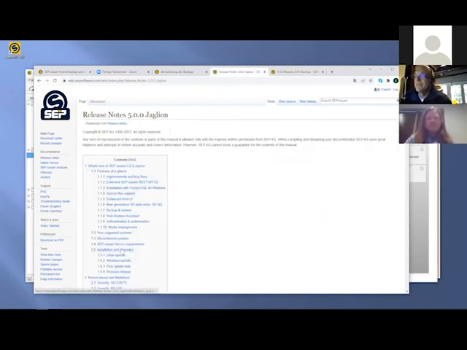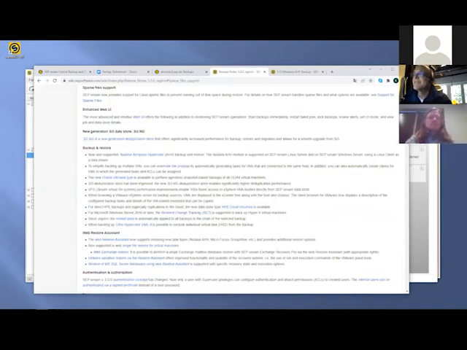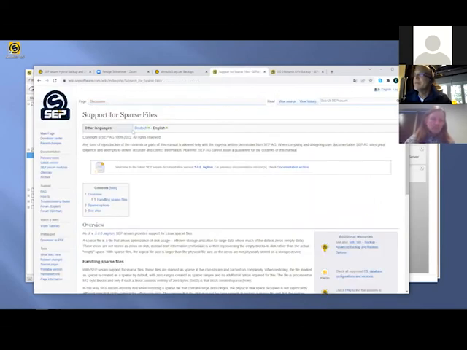And here you can find every functionality which is new. There are some other functionalities also mentioned here. We have this sparse file support and so on, and we also have the right links into the wiki from here. And here are the descriptions of how we support the sparse files, for instance. So this is just how to get all the information.